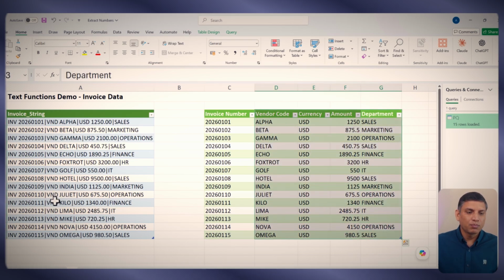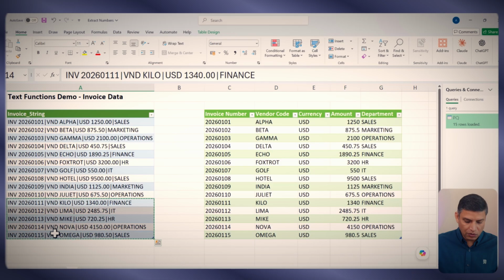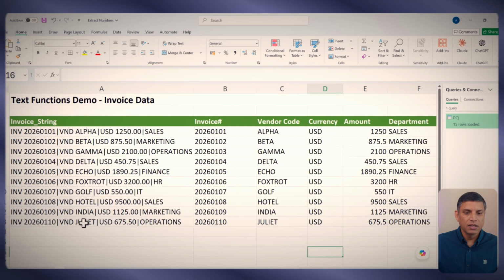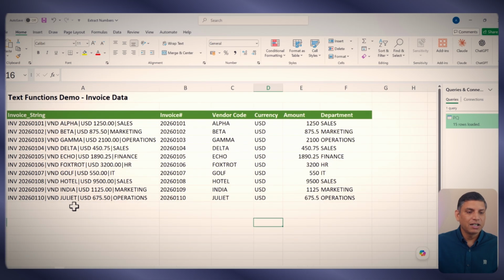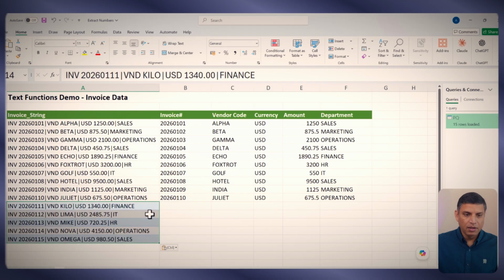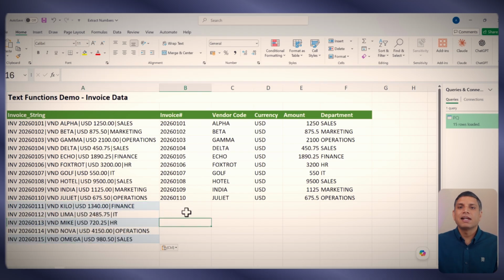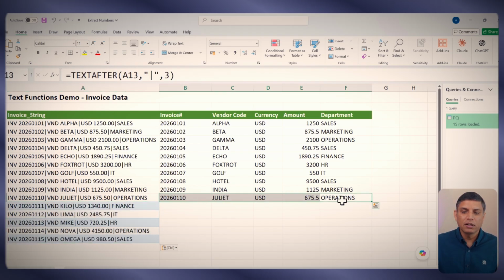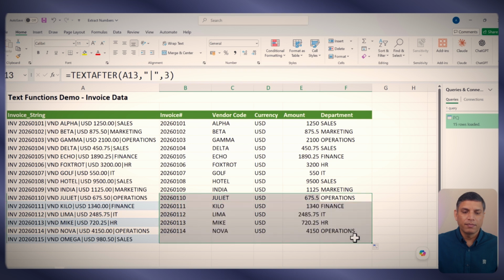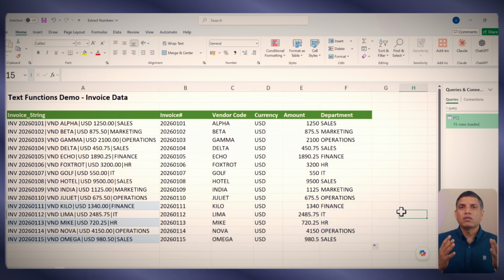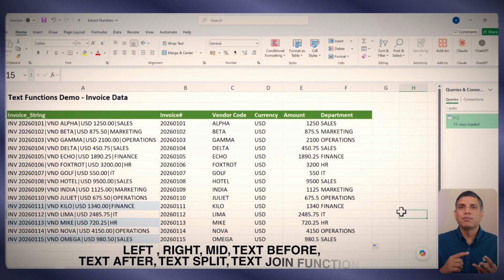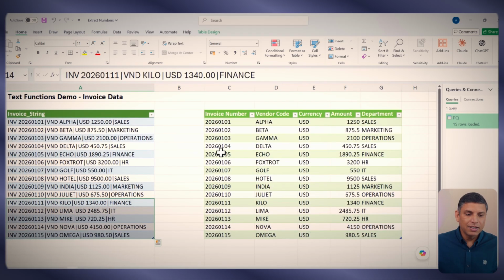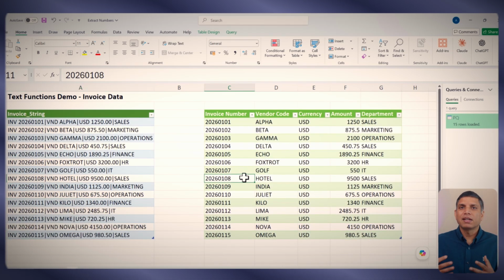Same thing is possible in our formulas also. So when I go into the formulas, and here if I paste it over here, now these are additional lines, or formulas are only copied up to here. So I will copy it down, and they are also working. So formulas and functions like left, right, mid, text before, text after, text split, text join, all these functions make it automated. Same way here in the Power Query also, you may be thinking how it is automated.